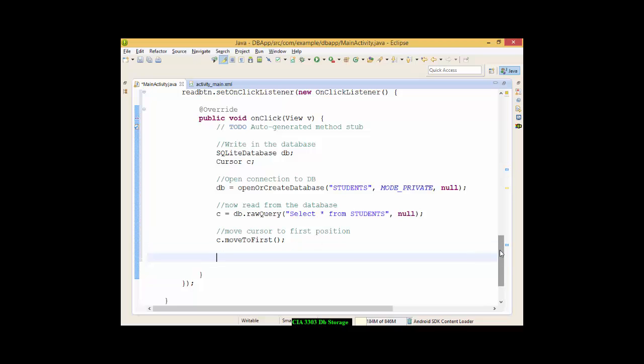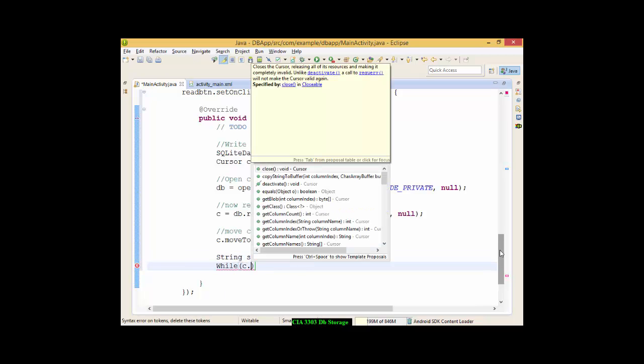Now the string display in the while loop in the toast message. That's all. String, just check the student name and the while loop. C dot... You want to check if it's the last one.